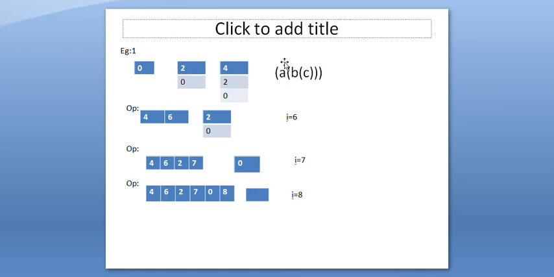The expression is a string, a sequence of characters with a, b, c, left parenthesis and right parenthesis, and this is a balanced expression. Now, as addressed, I want the positions of the left parentheses, which happen to be 0, 2, and 4, to be pushed onto the stack. And once they get pushed, this is how the stack looks. Initially it will be 0, then 2 gets added onto the stack, then 4 gets added onto the stack. So you have the configuration of the stack as shown here.